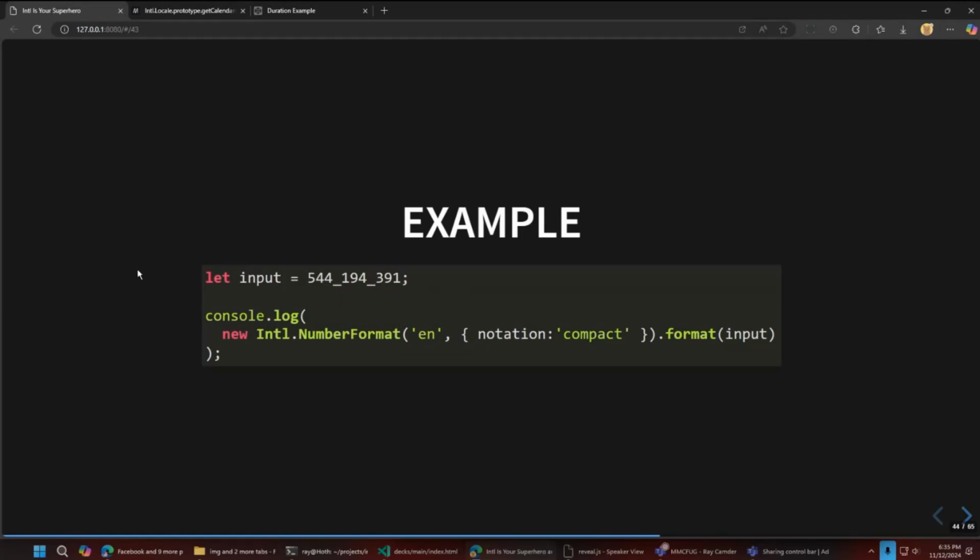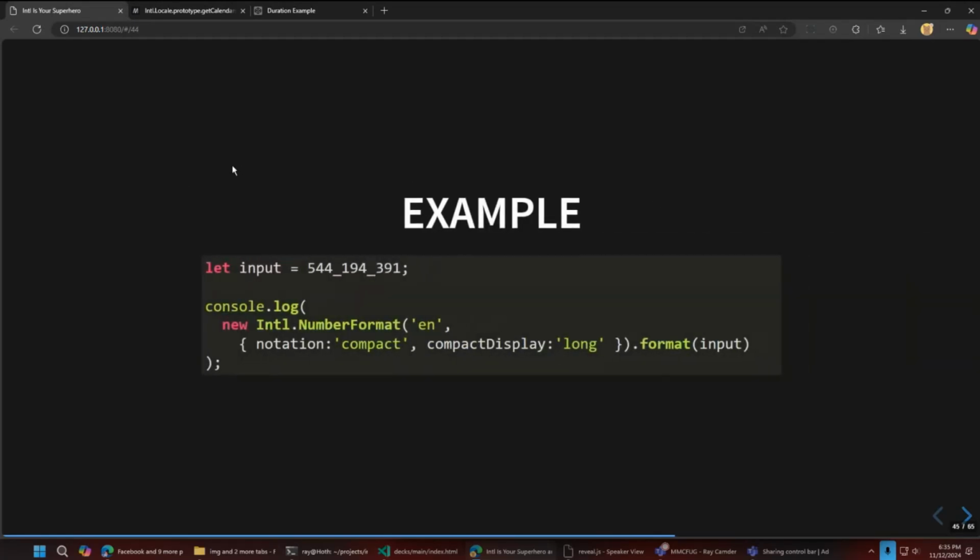Another example, the compact notation takes that large number and writes it as 540M. I really, really like this feature. I know most of the time if I'm looking at a report or something and I saw this number, I would much rather see this. I have to be honest, the first time I saw this type of display, and I'm not sure if they were using the spec, was on Twitter, for example. My follower count was 11,000, 12,000 something, and they simplified it to like 12K or something. Not sure if they do that anymore. I'm not using Twitter anymore, but that's the first time I saw that, and I thought that was great for making stats and stuff just a little bit simpler to read.